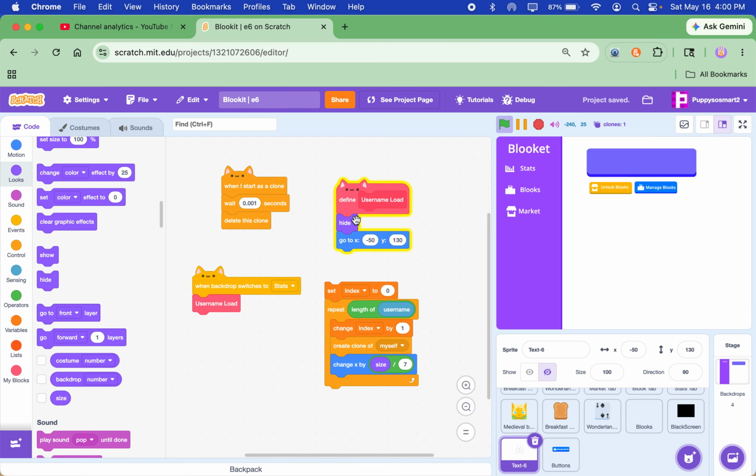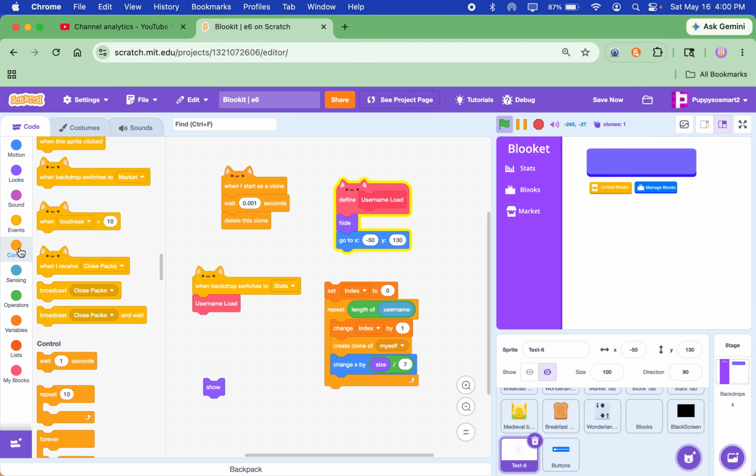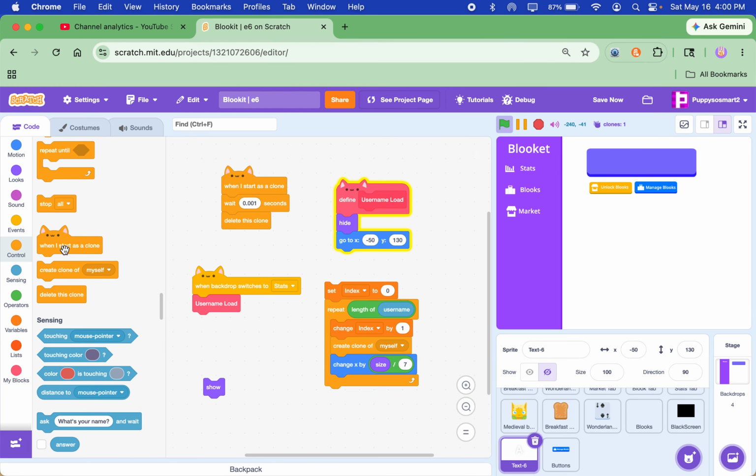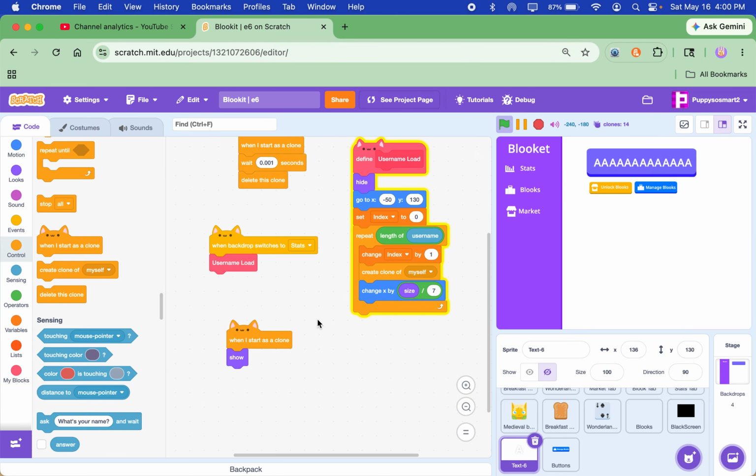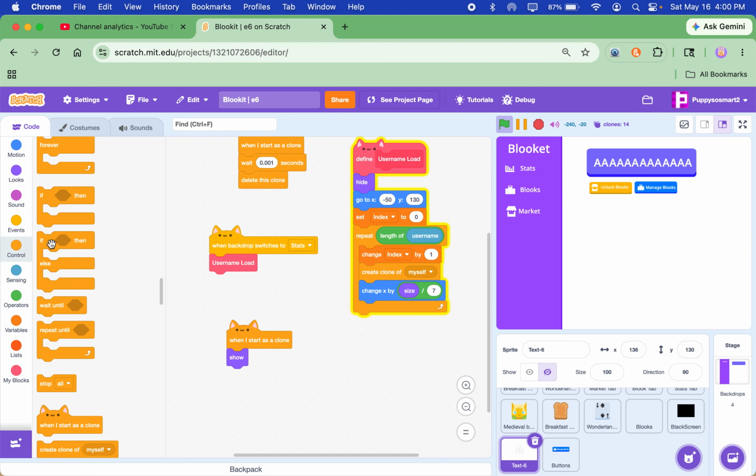Also, we have to do a hide. And when I start as clone, show. That was a lot of coding we did without testing. We don't even need to click the green flag again, because it still works. We have the letters popping up. Now we need to make it the actual username.